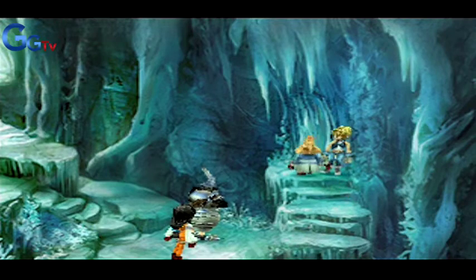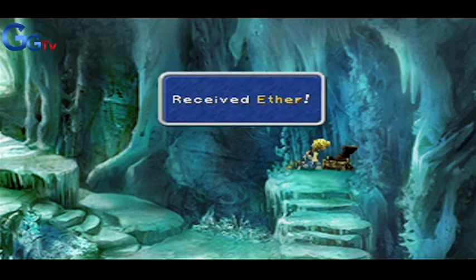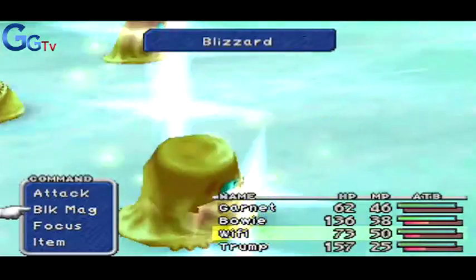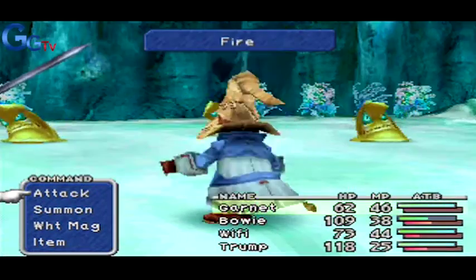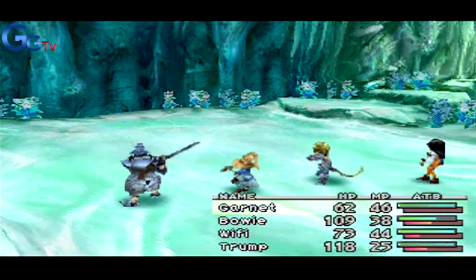The next section should contain some weird looking walls. You can use Vivi to melt a wall to reveal a chest. You get an ether from this one, and a potion from the next one in this room. Also, when you get in a fight with these enemies, you can just use fire and lock on all of the enemies by pressing the R1 button while selecting targets. They will give a lot of experience.